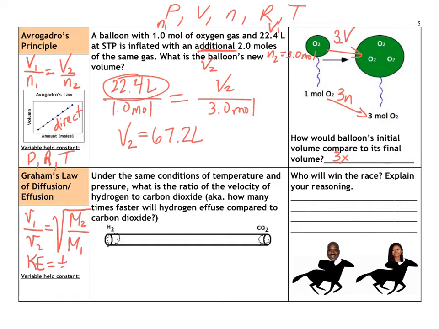And so the kinetic energy is based on 1/2 the mass, or molar mass in this case, times the velocity squared. And so when we compare and ratio two gases and their velocity, so we take the same equation and ratio them against each other, you'll notice that this equation right here is derived from this idea. Variables that are held constant are everything: P, V, N, R, and T.